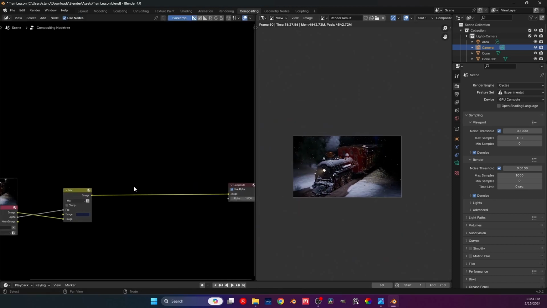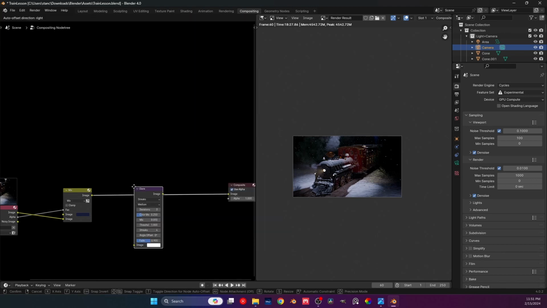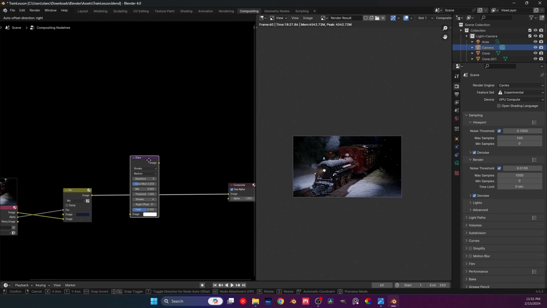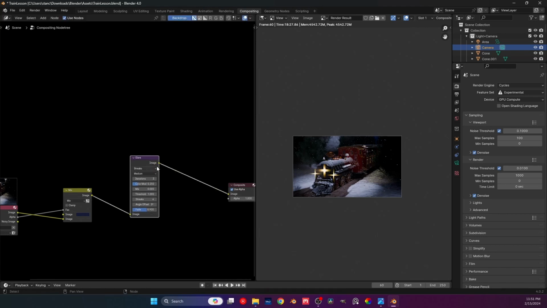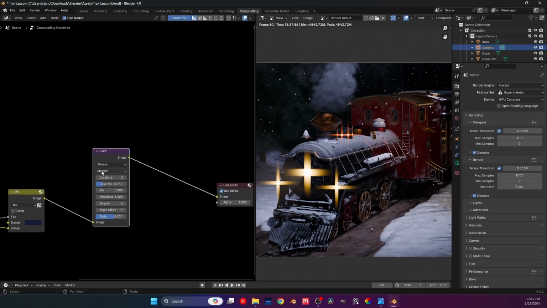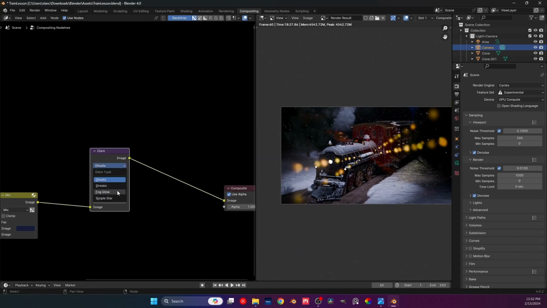But we can do much more with this, can't we? So what else we can do is take a glare node, which you saw before. You can find it under filter, and filters are something that you will use most of the time because these look incredible. As you can see, this actually makes a pretty cool effect. Now, of course, this is super big. You can also change the way these shine. You can make it ghosts, fog, glow, which actually looks pretty cool, and a simple star.